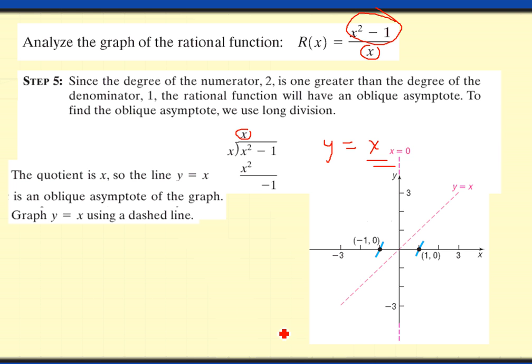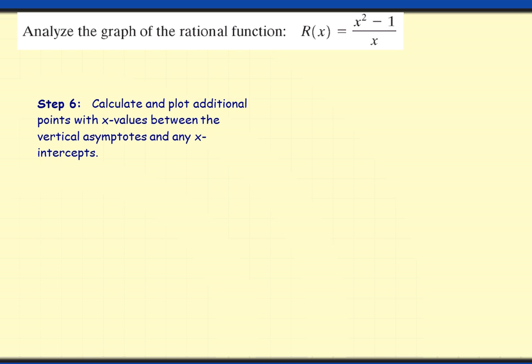Now remember, here are two x-intercepts also plotted. Our two x-intercepts plotted, and our vertical asymptote right here, and our slant asymptote or oblique asymptote right here. Well, here's what we would do next. Same as we've done before. We would find some values between the intercepts and beyond the intercepts, between the intercepts and any vertical asymptotes, not slant asymptotes, any vertical asymptotes, to decide what this graph is really going to look like. So we calculate a few additional points.